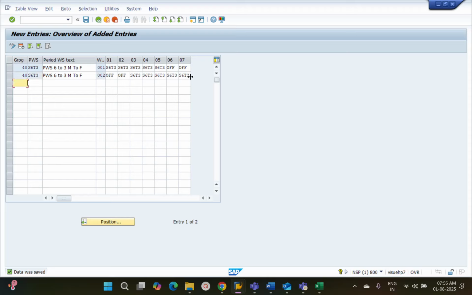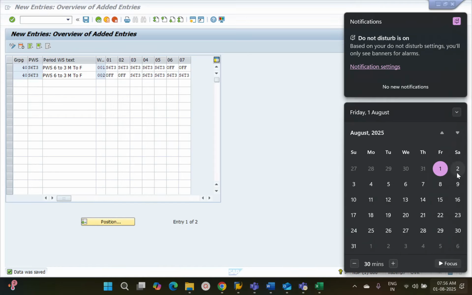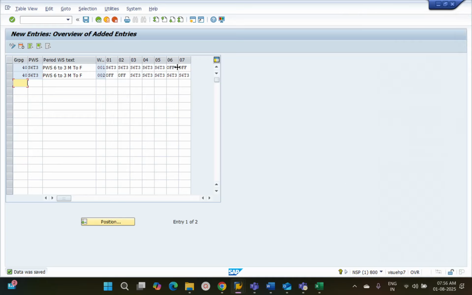But for now, I will slightly change our path before we go into that. But you understand how rotational shifts can be configured in SAP, and the same we need to configure additional steps which decide the date and the pattern. Like for here example, the second, whether it should be an off day or whether it should be a working day, will be decided in further steps. Clear? For now, concentrate on how you can define the periodic work schedule. Clear?